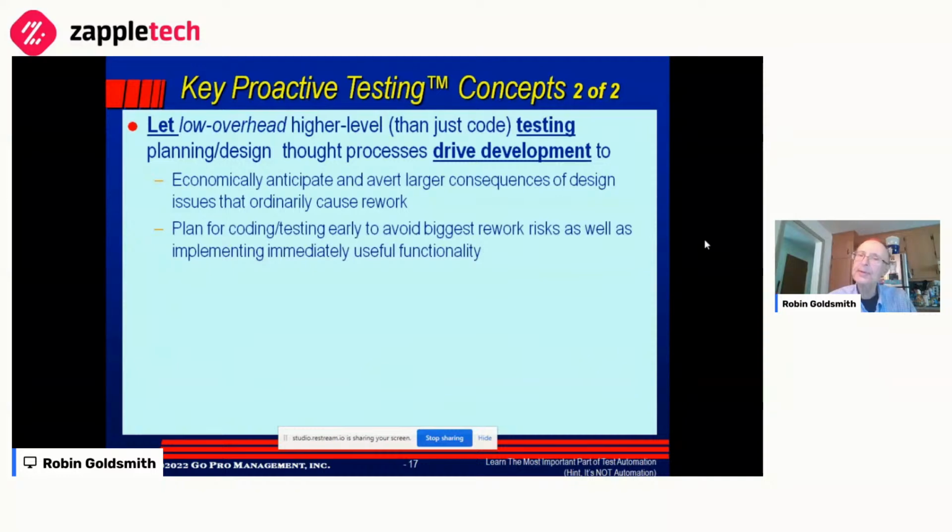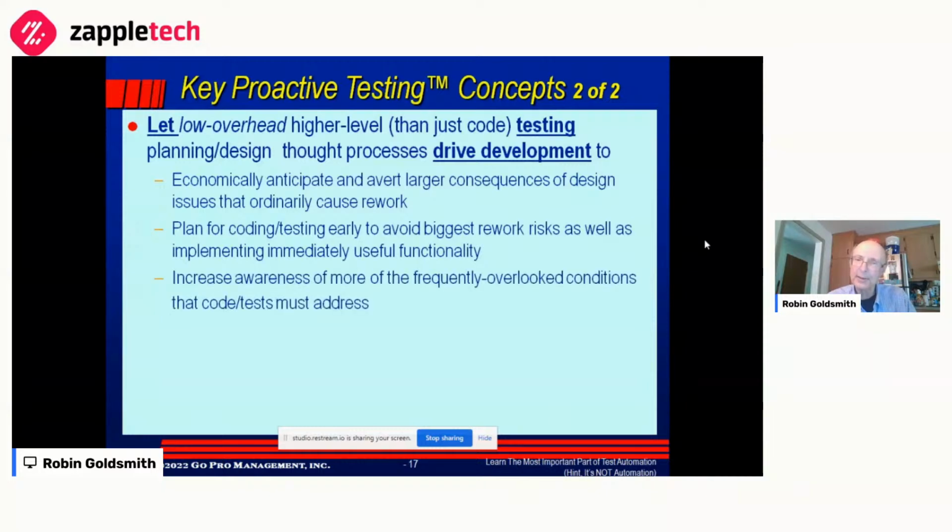And because we're doing this early, often before the code is written, what we're doing is giving us ways to prioritize so that we can avoid the biggest rework risks. By implementing those biggest risks initially, catching issues with them and fixing them before they become more expensive and more difficult to deal with.